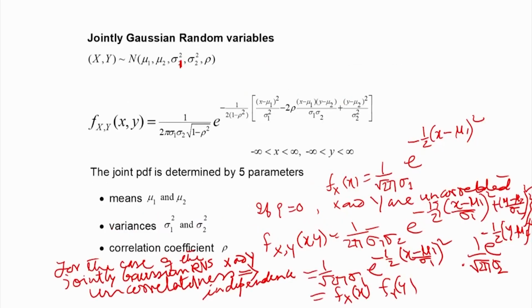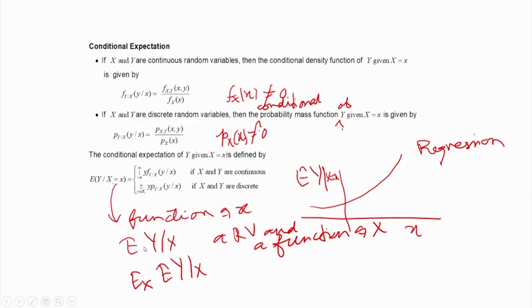So, when we take the expected value here, y given x is equal to, suppose, small x, then we can take the expected value with respect to y. Now, we will take the expected value with respect to x. This will be equal to E of y. So, this is one important relationship.